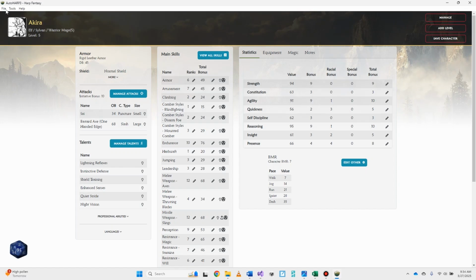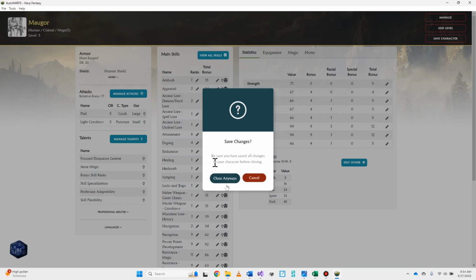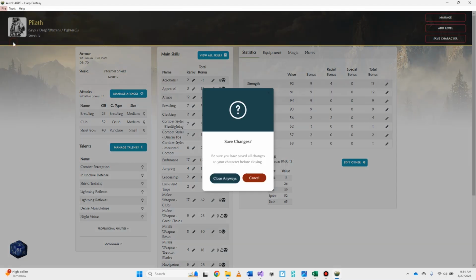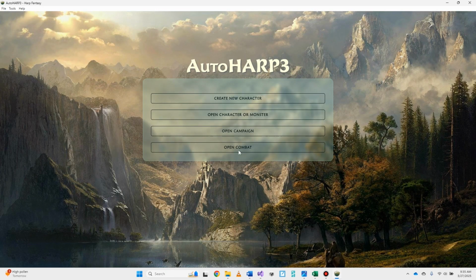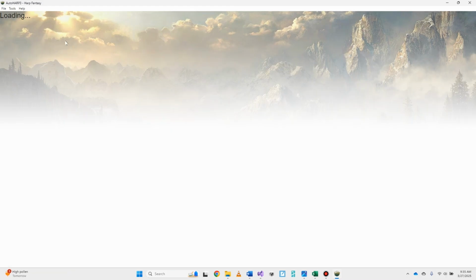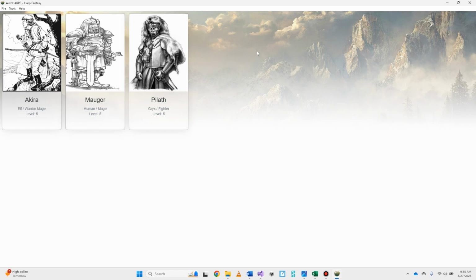Well, let's go ahead and start closing character sheets so I can get back to the main splash page. I'm doing a Control W to close all of these character sheets, or you can do a File, Close Character as well, and that'll close character sheets. I'm back to my main splash page here, and now I can go ahead and open Campaign, and I can select the campaign demo, and that will open up all 3 of my character sheets, provided that they are all in the exact same place as they were before. And if you have moved them, then you're going to have to recreate these campaign files.